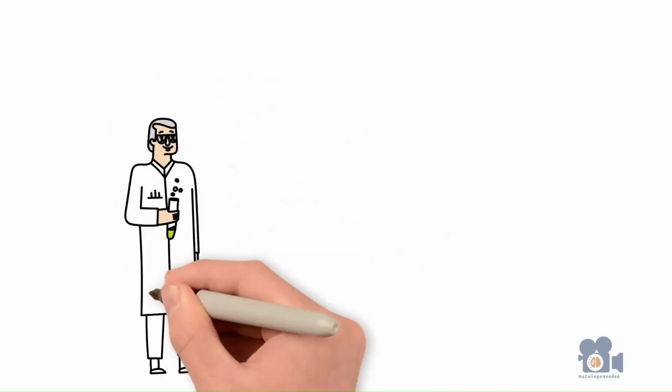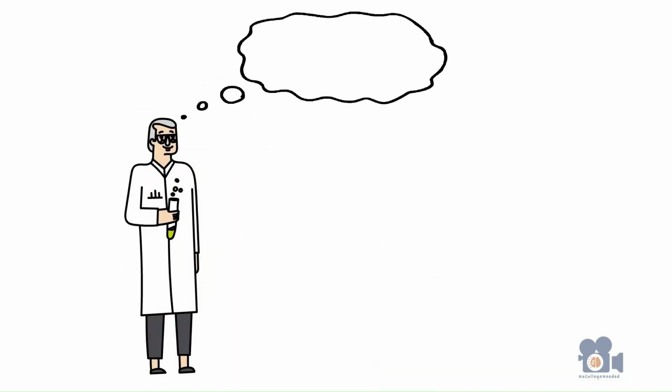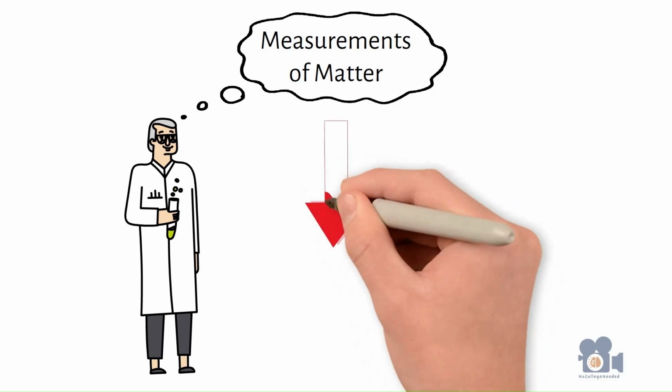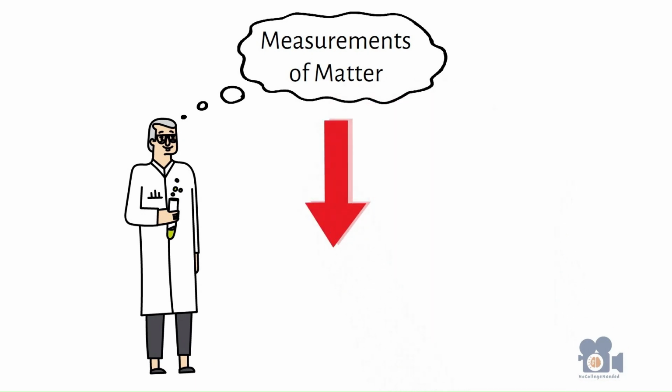Today we're going over Unit 1.4 of General Chemistry 1, which entails measurements of matter. Many of the properties of matter we discussed in the previous Unit 1.3 are measured quantitatively, meaning with numbers. When these properties are measured, specific units must be included to help scientists accurately compare the measurements.